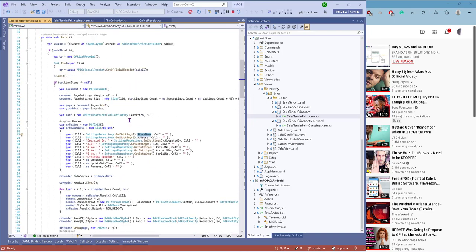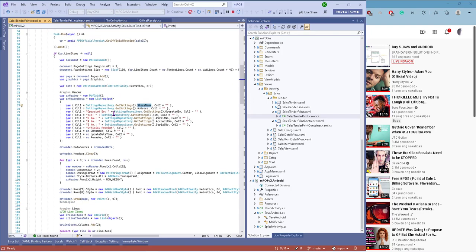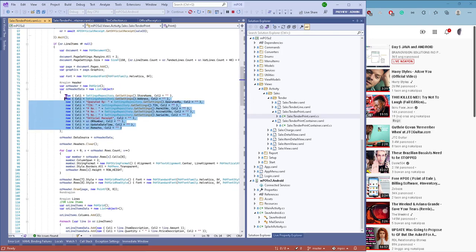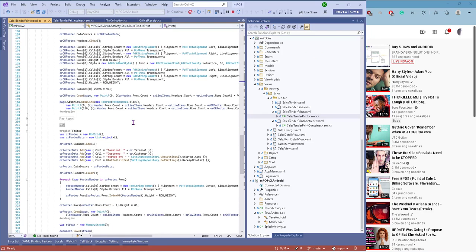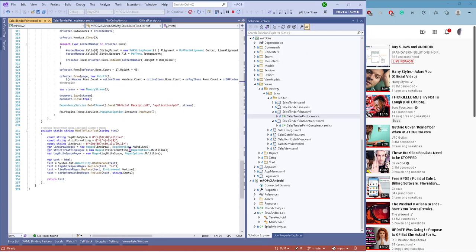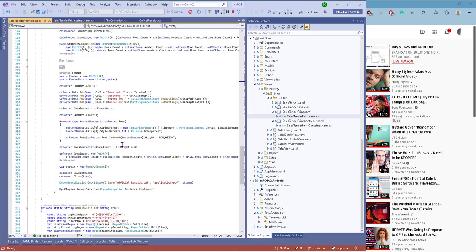And also in our settings page, as I have discussed earlier, we have added some fields that will be inserted in our PDF printout. This is the code here. So you'll get the settings and the store name, the address, the operator, the TIN. I think that's it for the additional codes that we have mentioned.